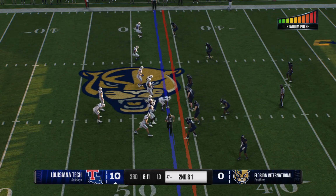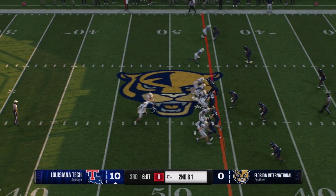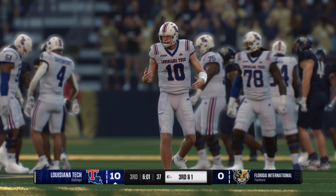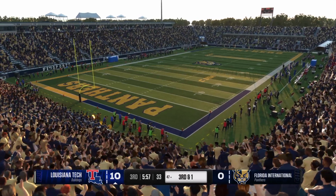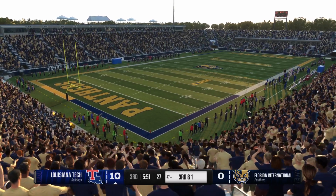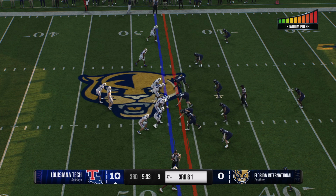Tried to pound it on first down, now back to the line. Might as well stick with him. And you can forget running in the middle against this defense. And nowhere to run on that play at all. About all you can say is do better. That's the problem. Are they able to do better? And that's why you keep trying things, right? Keep trying to get on the perimeter, run up the middle, try different things to see what you do.